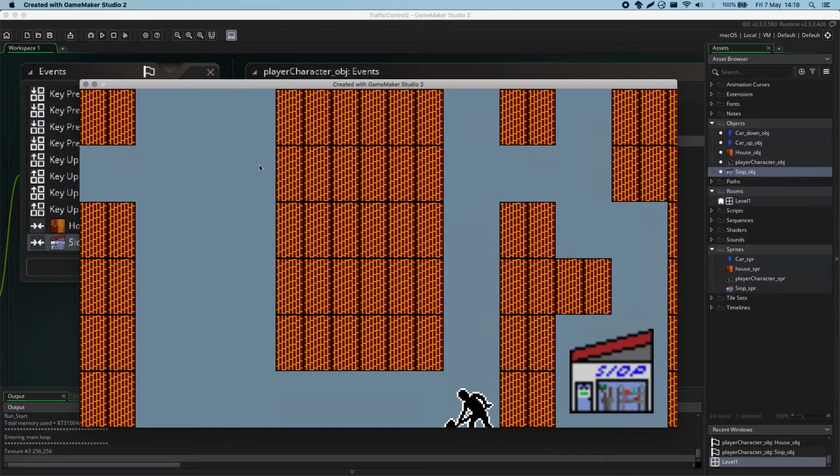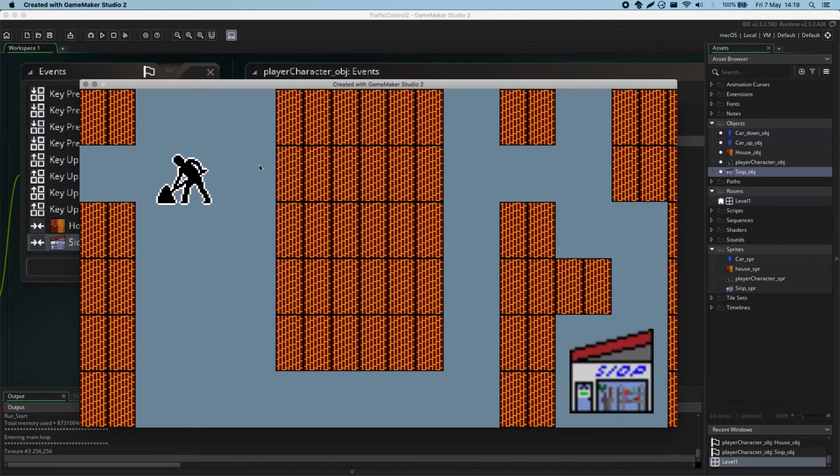Oh, you can see it's gone all blurry. That's one problem with resizing things in the editor. There's another problem. I can't actually get through this gap. And this is why testing your game is so important, because you might find small little bugs like this. So what I think is the problem is that the player is 128 pixels wide. These blocks are also 128 pixels wide. That doesn't give me much leeway for getting through there. In fact, I've got a margin of 0 pixels.